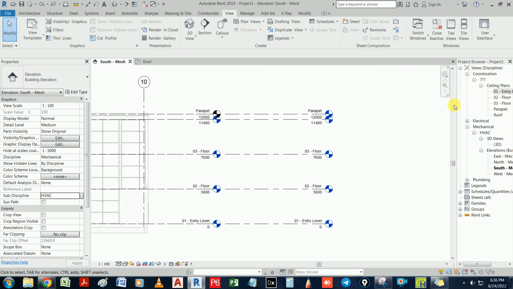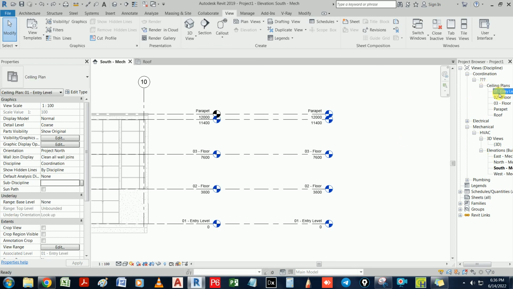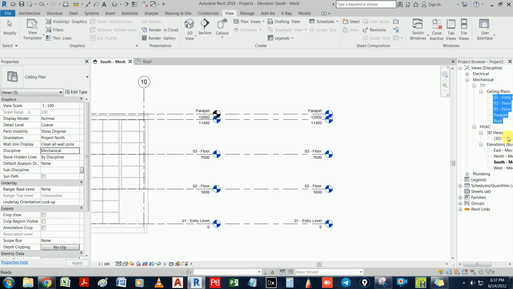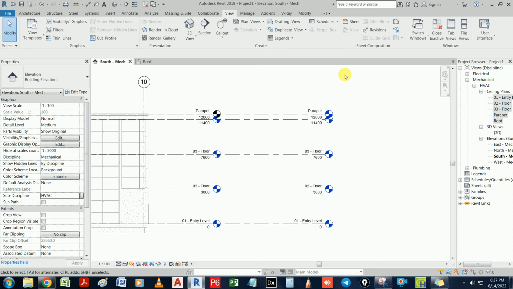These views down here, isn't it? So what you're going to do is select all of them. Any comments? Change the Discipline from where? From Coordination to what? To Mechanical. Beautiful, because I wanted to bring it down, it's brought it down, but there's still a question mark, and it doesn't know which Sub-Discipline you are. Go and click HVAC and say Apply, or click anywhere on the screen and say, John, I have become alien, you have made me alien.